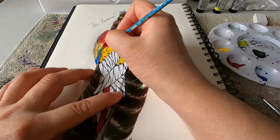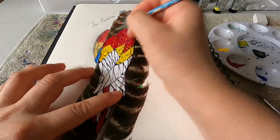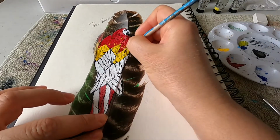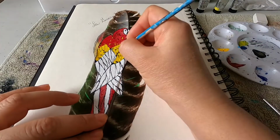I really don't know in what other form I can explain to you about the brushes because I didn't go to school. I'm not a professional. I paint as a hobby, and this is what I know. So I am just showing what I know.